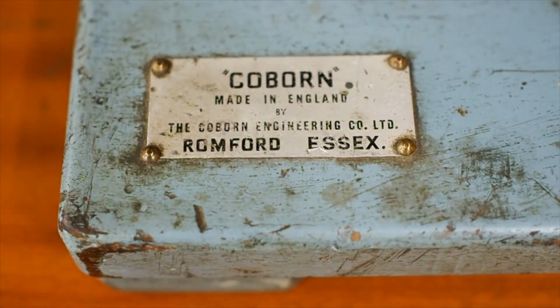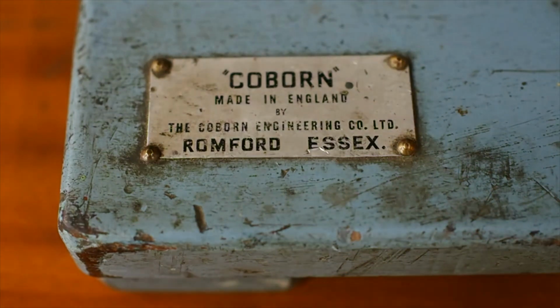Hi guys, we're going to talk today about a machine which even people who are into scraping probably most of you won't have ever heard of before. This is a Coburn, made in England, probably dated in the 1950s.